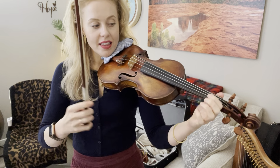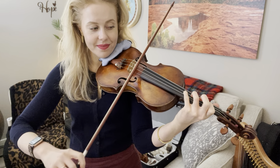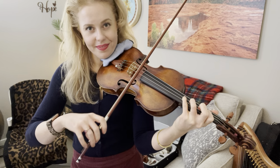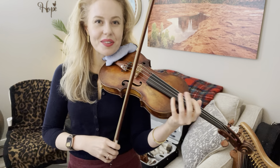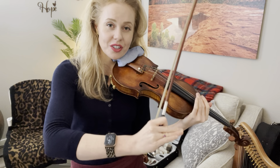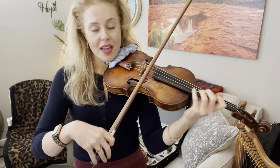Dissonant intervals, like A and B, they are a little harder to tune. But can you tell? Dissonant. So let's listen for it, and there it is. So it's a little bit harder to have this other layer that we're working with, the ear training, the getting the pinch, and also doing the bowing. But I know you can do it. It just takes a little bit of practice.